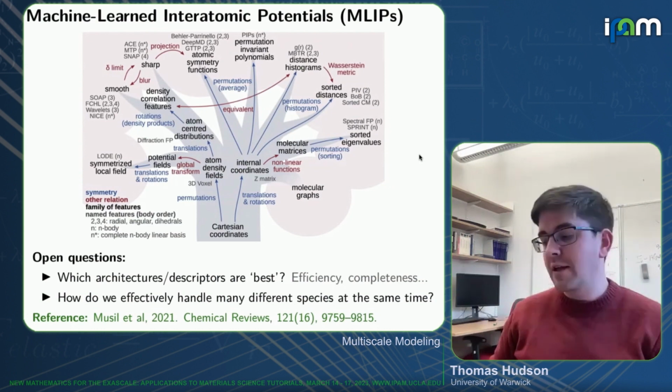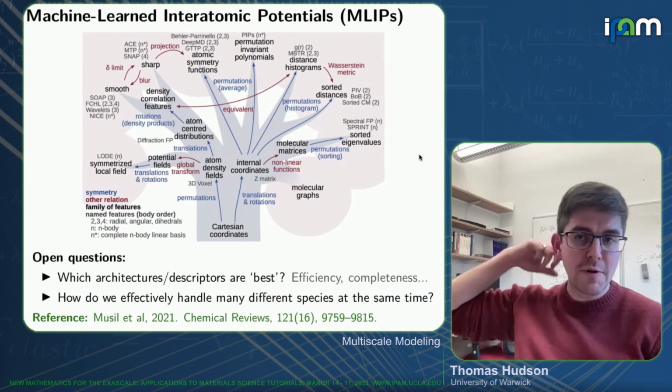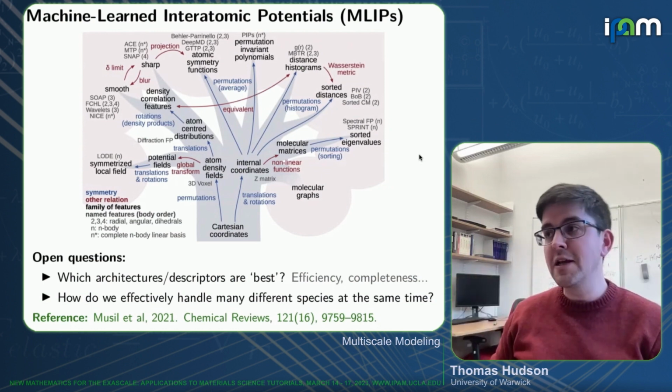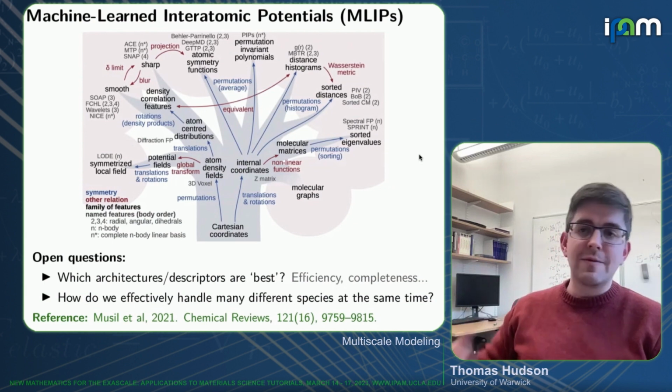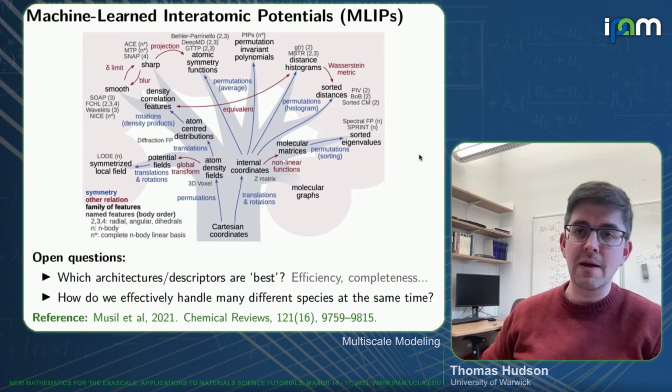So in superalloys, where you have maybe, I don't know, on the order of 10 or more different components that you would like to include, if you want to design an interatomic potential that actually captures all of that, then I need to have interactions between lots and lots of different components at the same time. And whilst it's now efficient to fit interatomic potentials that are accurate for a few of those components, doing it for all 10 at the same time, which might be necessary to properly describe the material science, is a major challenge. And so I think this is a direction that's going to be of interest in the future.